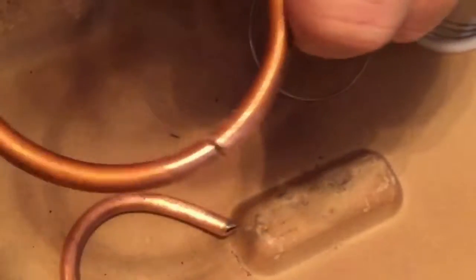Now wherever the copper's tarnished, you're not going to be able to tin the copper. And tinning is just coating it with the solder. We want the solder to have good adhesion and to tin the copper well. So make sure every little bit by where you're going to solder is bright, shiny copper.